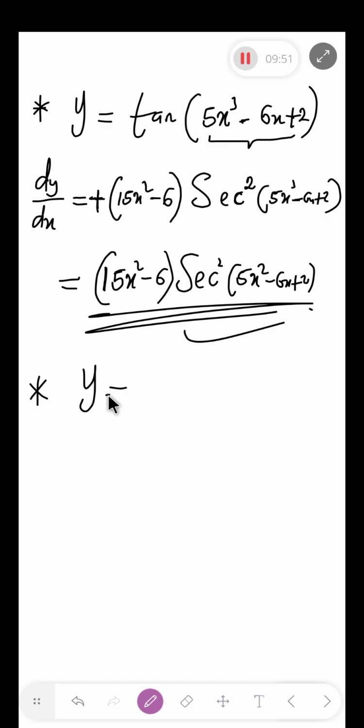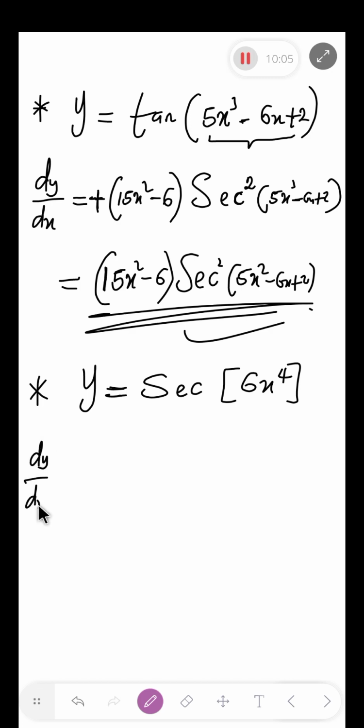Suppose y is equal to, let's say, we have sec of 6x to the power of 4. What do you think this will give us? Then our dy over dx will be equal to, for sec, remember that it's always positive, right? So the next thing for you to do is to differentiate this thing. That's the second step. So when I differentiate this 6x to the power of 4, I should have 12, sorry, that should be 24. 6 times 4 is 24, x to the power of 3, right? Times, now for sec, I can actually recall that sec, I try to combine sec and tan according to that pattern. Let me show you.